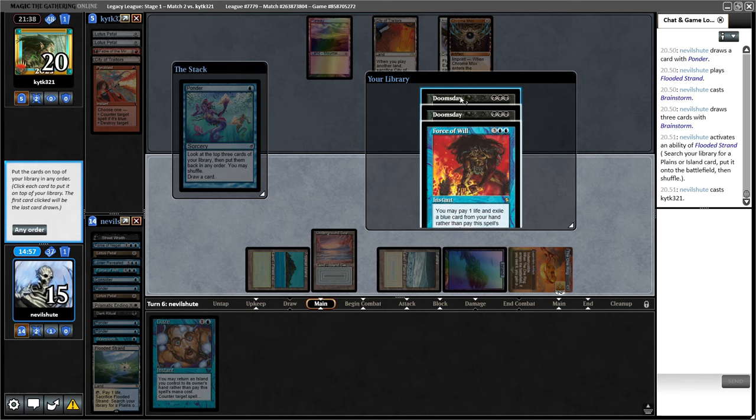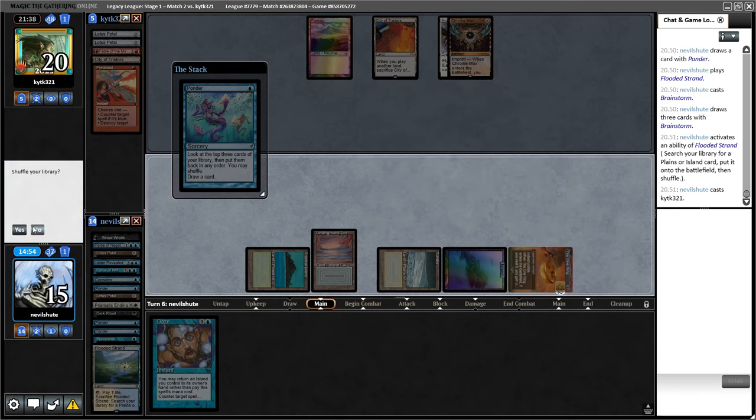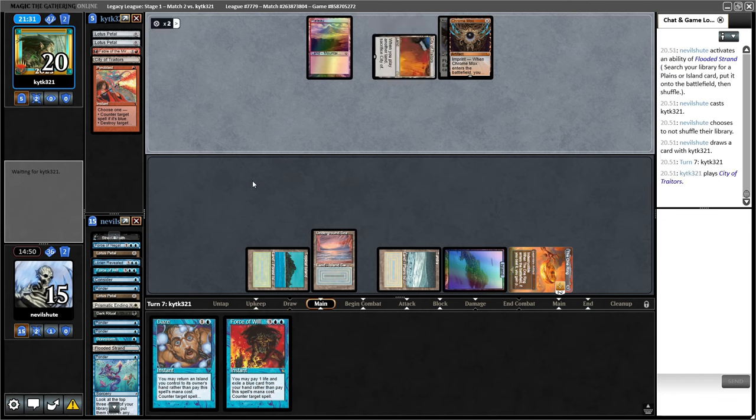Okay, well, let's draw the Force of Will, and then let's draw some Doomsdays next turn. And when we're starting to draw a lot of cards with the One Ring, we'll find a Dark Ritual, I'm sure. There are three left in the deck.